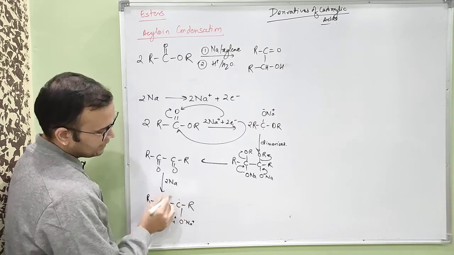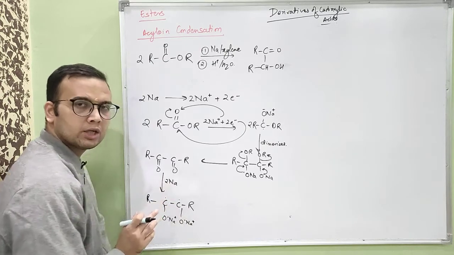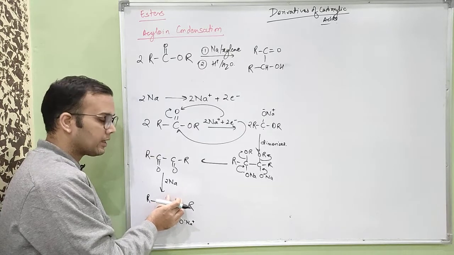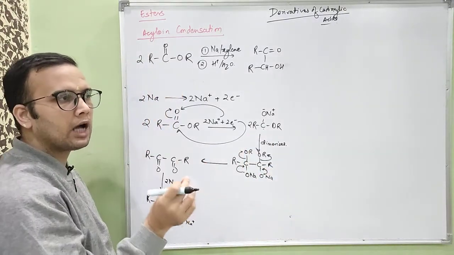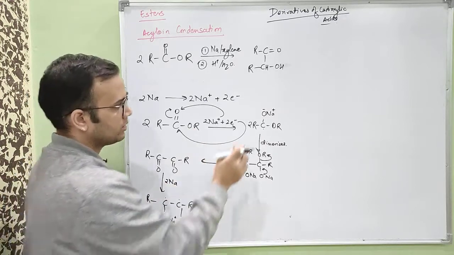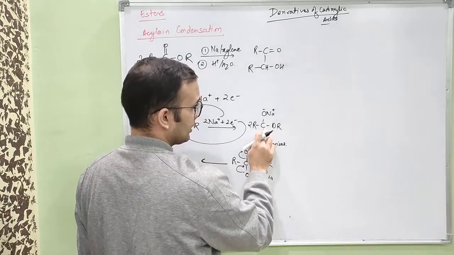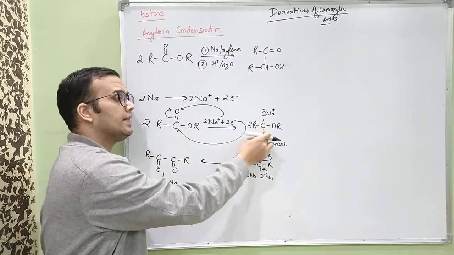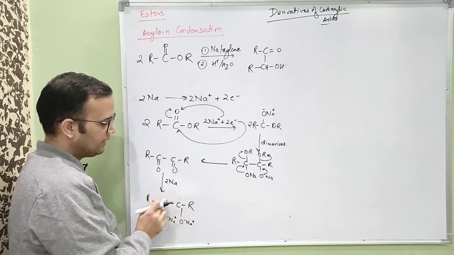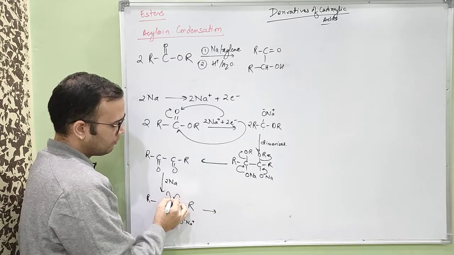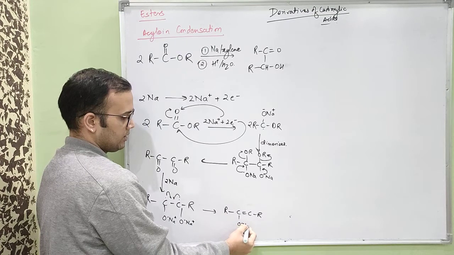Now in this particular one, these two free radicals are on adjacent carbons. So when that happens, they form a double bond. Consider this: whenever two free radicals are there, free radical carbons are on two different molecules, then they will combine to form a condensed product. But when free radicals are on adjacent carbons, they form a double bond. So both these form a double bond, and we get R C double bond C R, O minus Na plus, O minus Na plus.